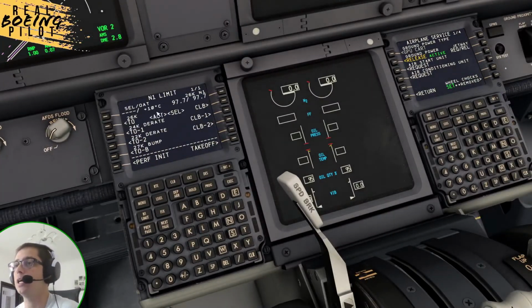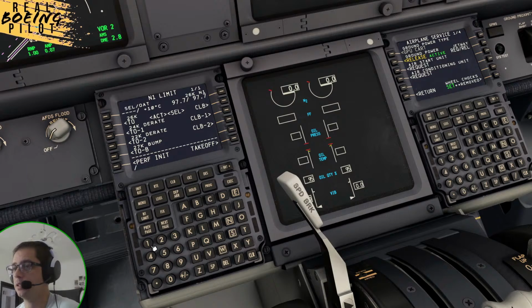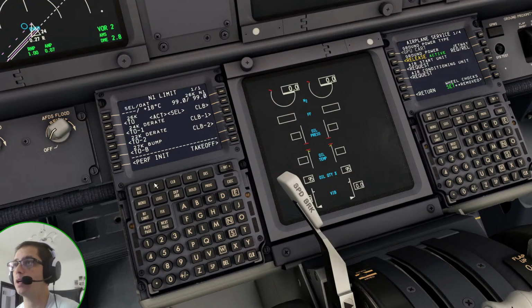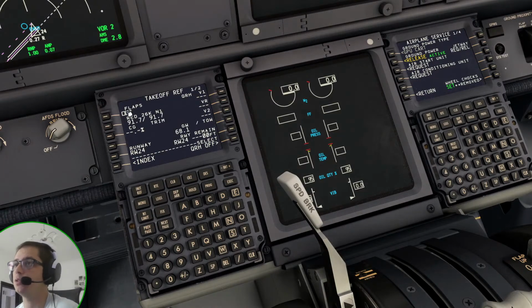Now, as we go to our takeoff page, we are going to depart with takeoff thrust, but the select temperature is 51. I want 10, which is the outside temperature. Okay, this is 10, and the select temperature is 51. With 51, we have a reduced N1 of 91.7. Takeoff flaps is going to be 5.